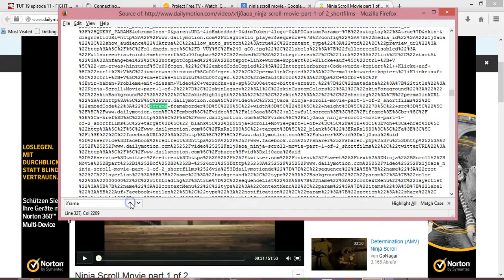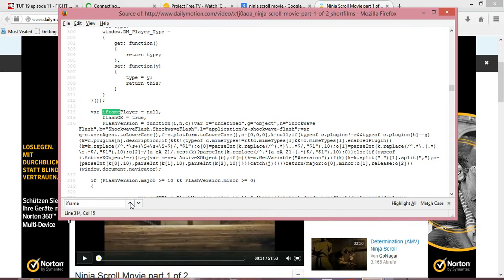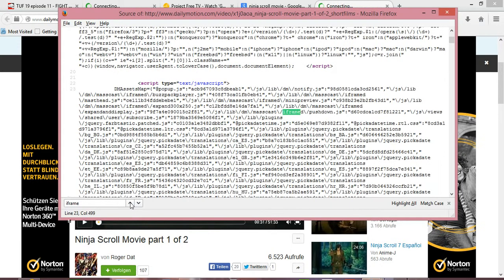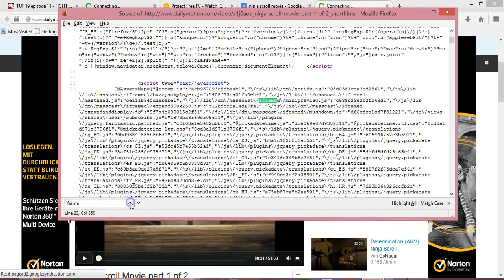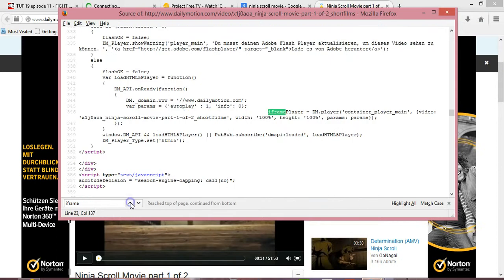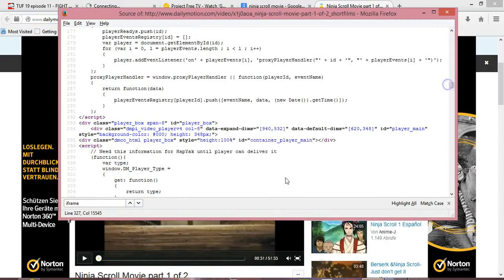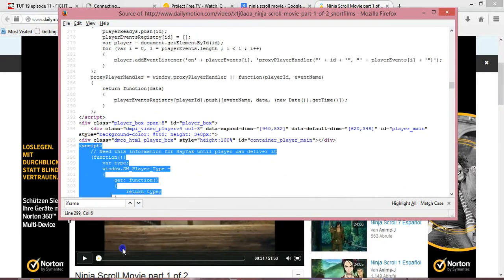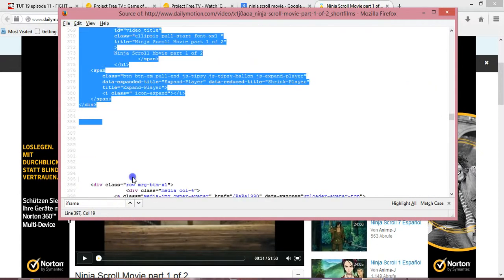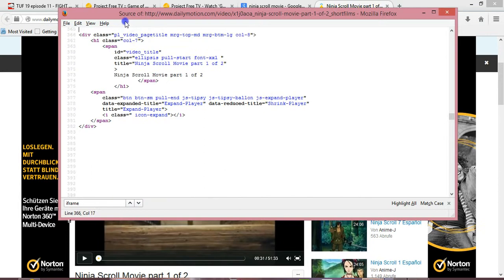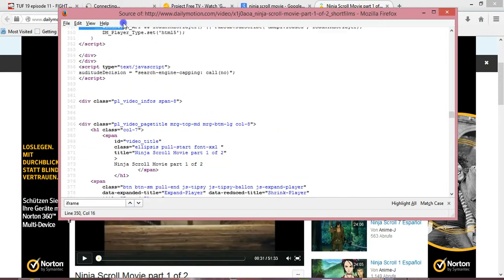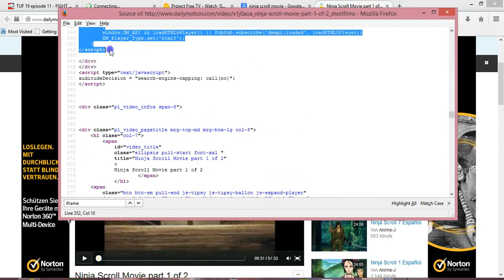All I did was use Control F as a find, like searching the document. Oh, that's not good. Alright, maybe we need all of this. Okay, so I'll just go into here and copy paste all of that until the end of script.